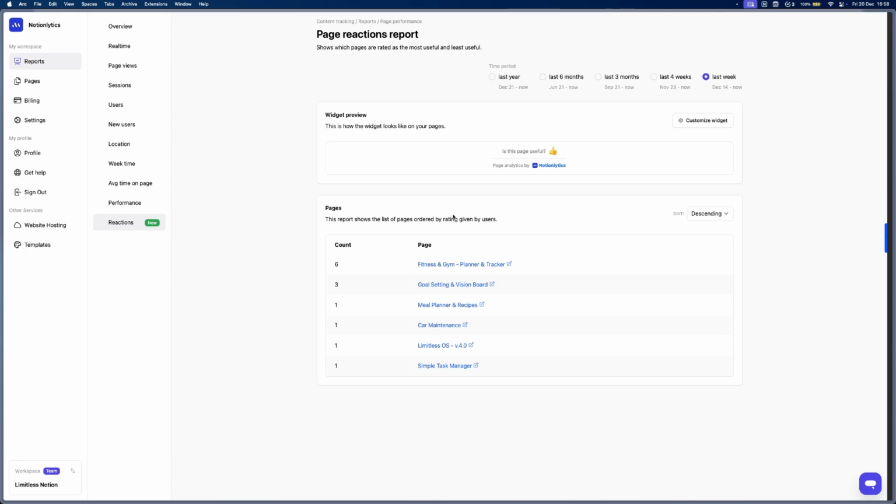Okay, I added Notionalytics to this list because data is king. And seriously, if you do something important inside Notion, you should absolutely check the data behind it. So if you have a website, you need Google Analytics to see how many visitors you have. You have to analyze the data to perform better and to grow. This is the same thing for Notion, and Notionalytics is the best way to do just that.